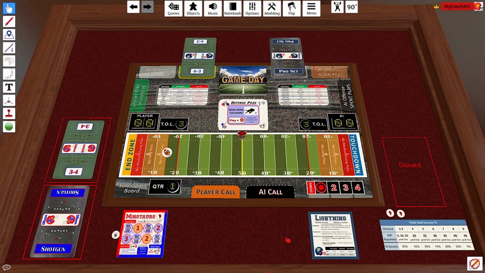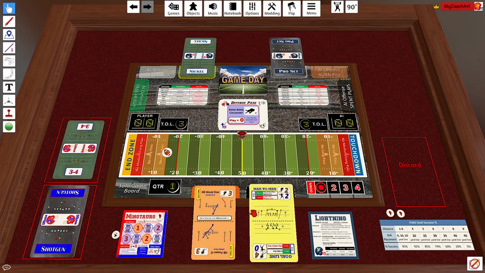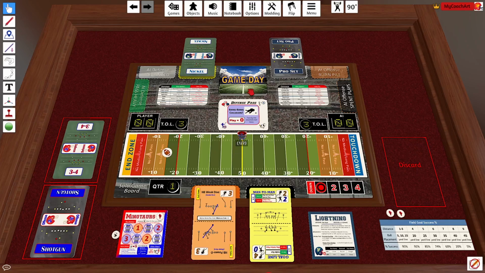We've got the Minotaurs playing against the Lightning, and the Minotaurs have chosen to receive the kick. This value of 1 puts the ball out at the 15-yard line. They've got a 1st and 1. The Minotaurs come out in a slot form versus the Lightning's 4-3, and we see that the play is a weak dive, which is an inside run, against man-to-man. No breakaway here, and it's a minimum gain of 1, so this will be a gain of 1. We flip the game day card and see that, if only they had thrown, it would have been a blown coverage touchdown, but instead, it is a gain of 1.